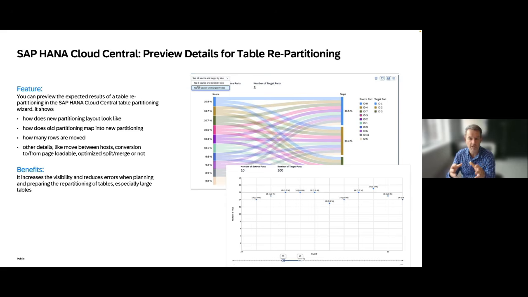So which data are moved from the existing old partitions to the new partitions of the new partition specification. What is the percentage? How much data is moving? You see how the new partition specification looks like. So you get much better transparency and understanding about your table repartitioning in a visualized way.